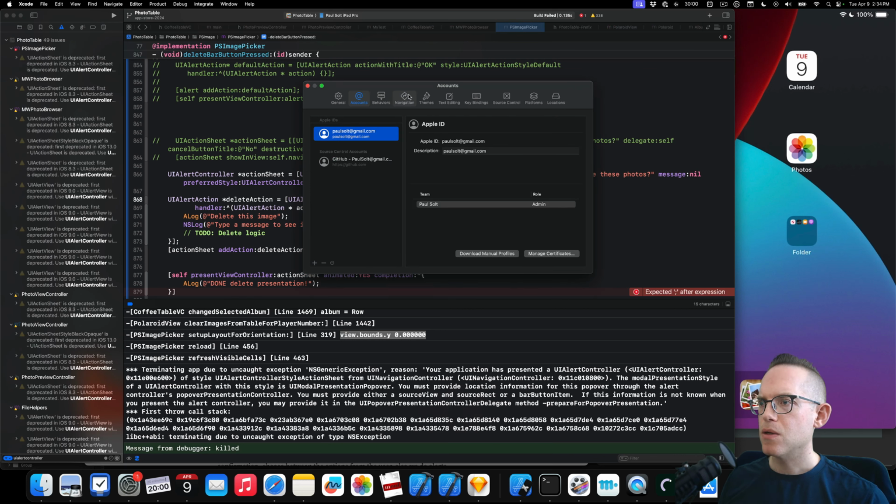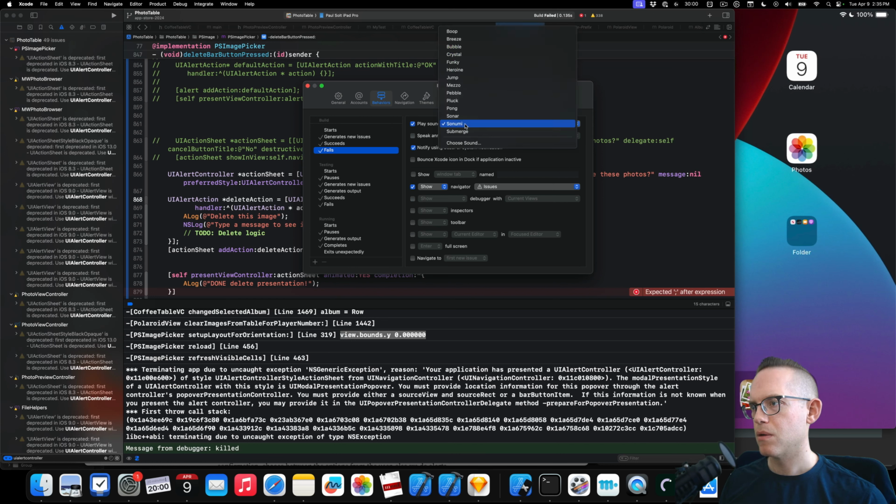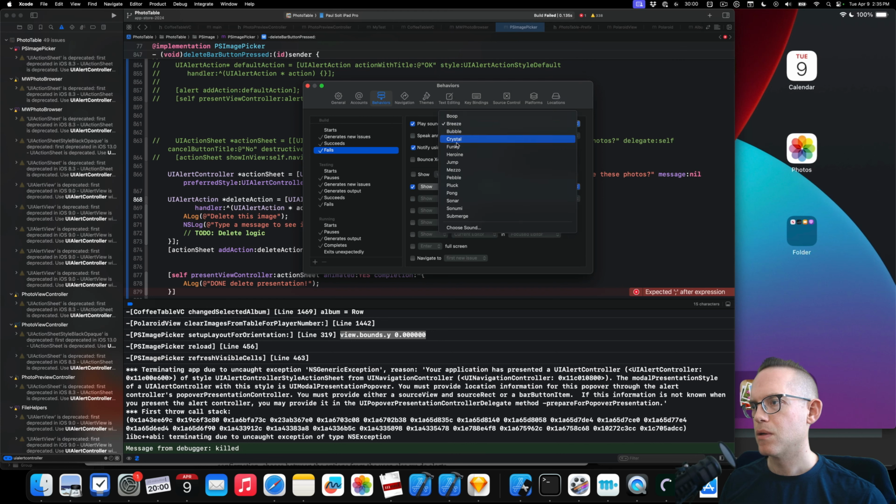And then in Xcode behaviors, I should be hearing something. If I do a build and it fails, oh, this is not configured again. Play sound. So you can choose a sound effect. That's what I play when it's good.